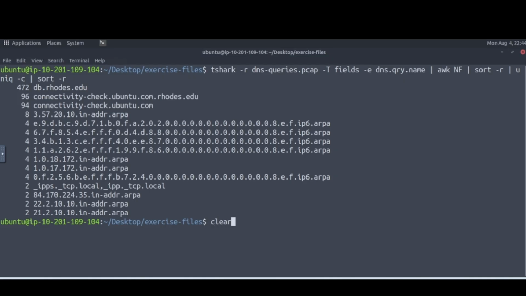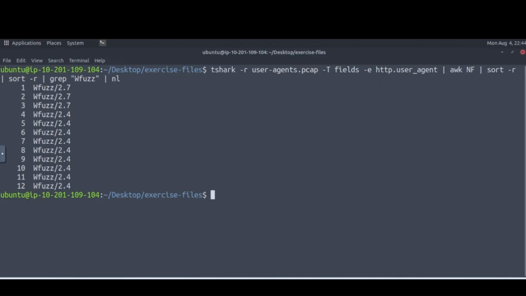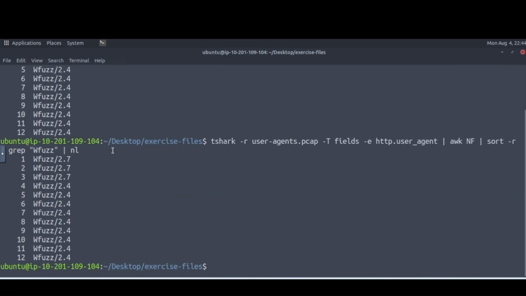Clear this out. Paste. We have the new line there at the end, so we can get that count of it, and it's going to be 12 for our answer there. I wonder if it makes a difference, I have two sorts in there, so I wonder if that's just a duplicate I accidentally put in there. I can't remember. Let's take this out. Yeah, so it doesn't even matter. Took that extra sort out of there, and we still get the same results.